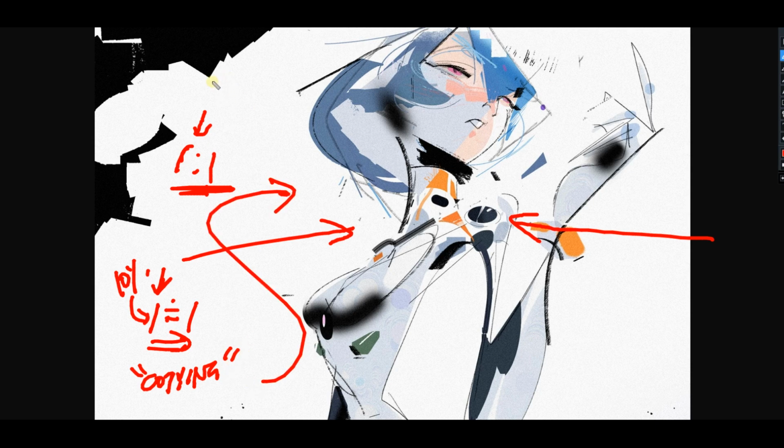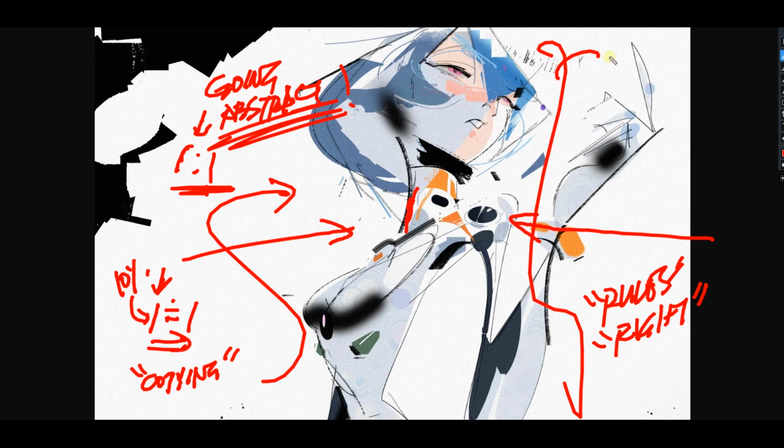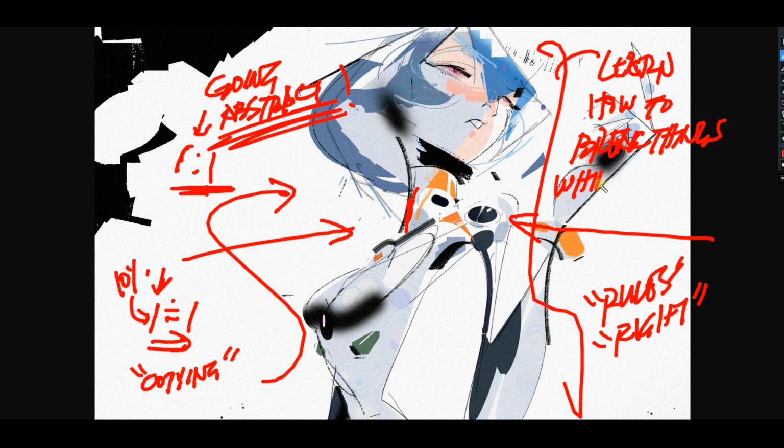So if you're having this sort of issue where you end up just copying the image, I think going abstract is a good way to break that inclination, right? Basically, it's being able to not be attached to rules, to what's right. So basically, I think this style is about learning how to break things while not destroying it. Whoa, I'm so smart. I think that's my takeaway.